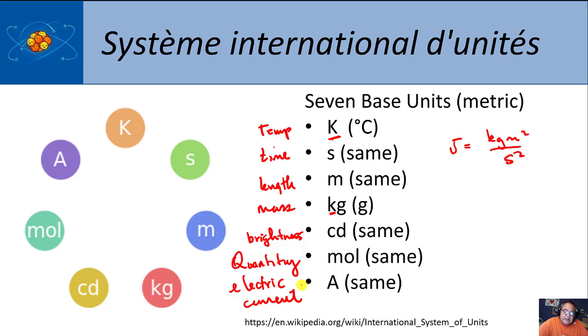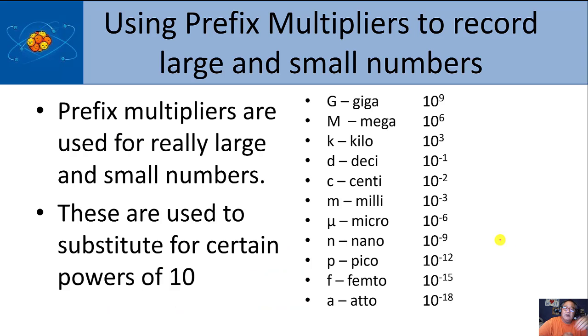Right. In addition to these 7 sort of classifications of units, and not barring the compounded units like a joule that's comprised of multiple SI units or metric units, we have something called prefixes. Now, prefixes are what we use to express really large and small numbers. And this is roughly the list you have to have memorized. I think it's actually the list. Atto may not be on your list actually to memorize, but you know where to find that from watching the introductory videos. But the prefixes are used to represent different powers of 10. So basically a replacement for scientific or exponential notation to simplify things.